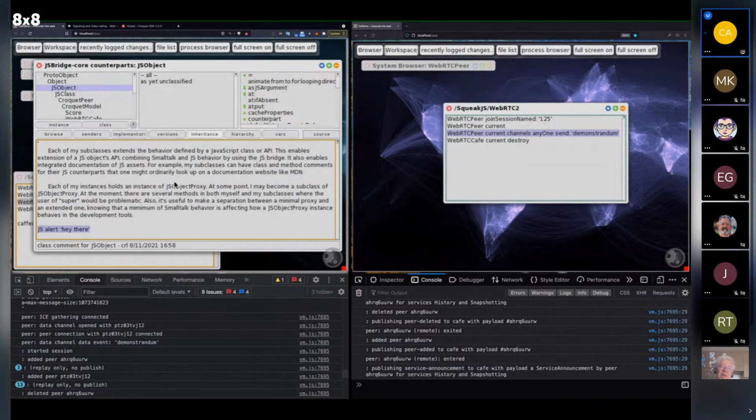And this was in the beginning. This was to avoid system crashing or system hanging problems I was having with the use of super. But after thinking about it some more, I also decided that it was actually conceptually a useful thing. So it may stay this way. I have some ideas about making this thing a subclass of JS Object Proxy instead, but I'm sensing it's gonna stay this way. And hopefully you can read these class comments as I go by here, even though I may not linger on them for very long. Everything you're seeing tonight will be part of the release snapshot on caffeine.js.org in a few hours from now.